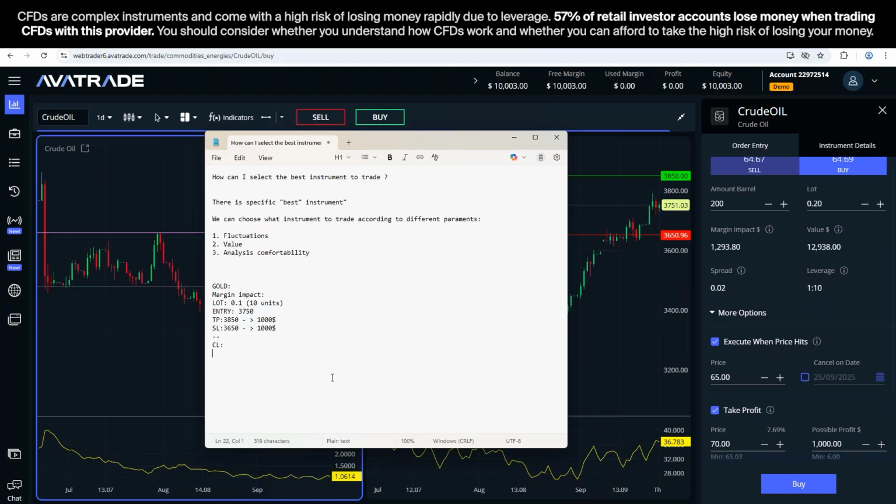But for crude oil, entry is 65. Then take profit 70. Stop loss 60. This can all also lead us to what? To $1,000. 0.2, 200. Okay, margin impact.